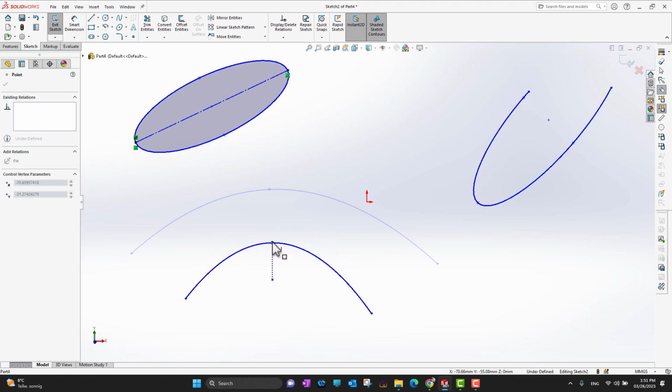As you can see, we have a lot of control. Again, you can fix this at any point. You can change the parameters. Or again, if you want to rotate it, you can rotate it around that point, as you can see.